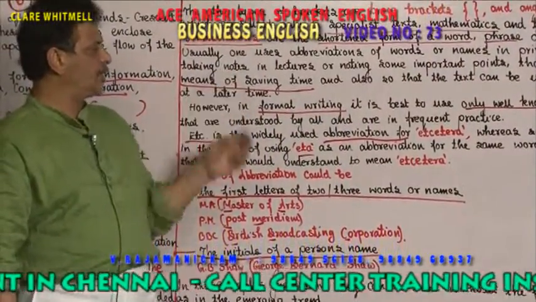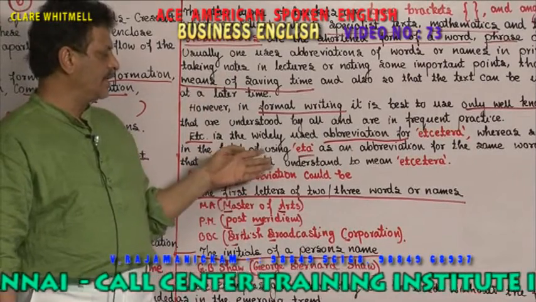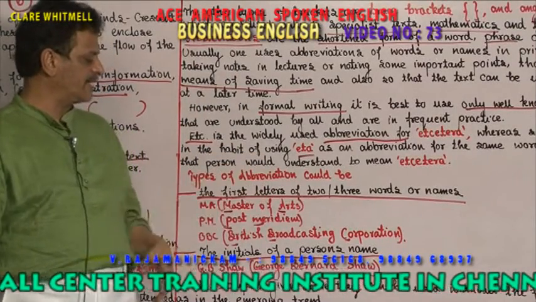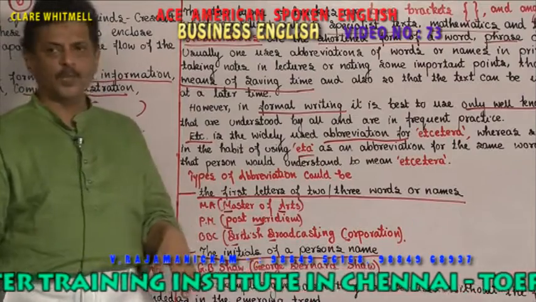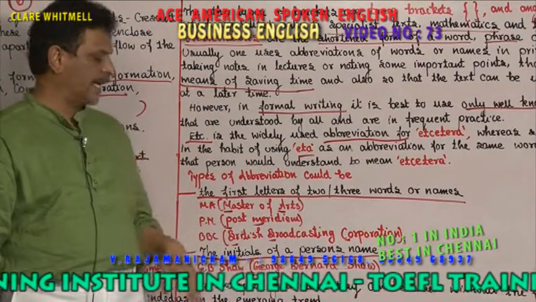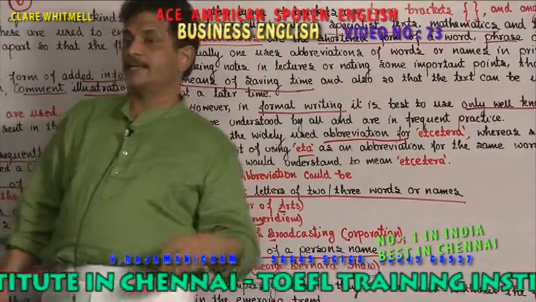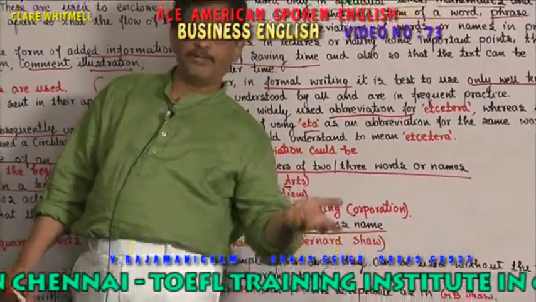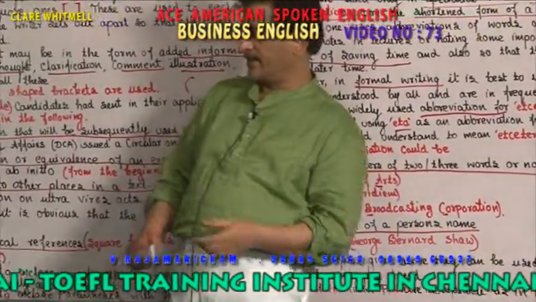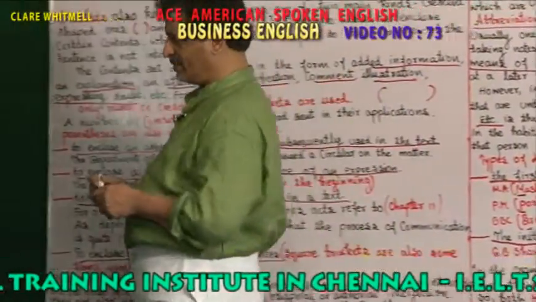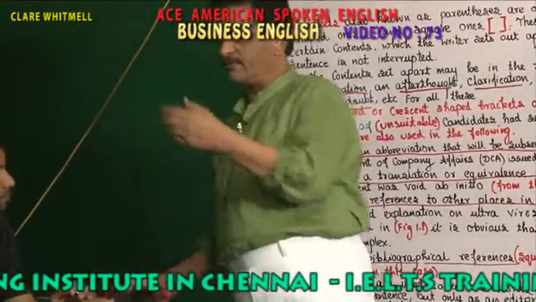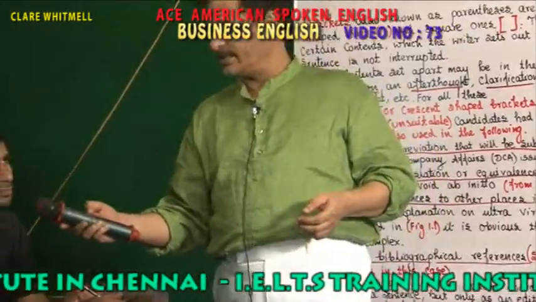And here abbreviations. What are abbreviations? Different types of abbreviations. You take the first letter of each word, then you are using initials. Sometimes you can put full stops in between the abbreviations, or it is not necessary. Hope you are able to understand. Are you clear about it? So, I request this gentleman to come forward and tell me what you are able to understand. Yes, sir.